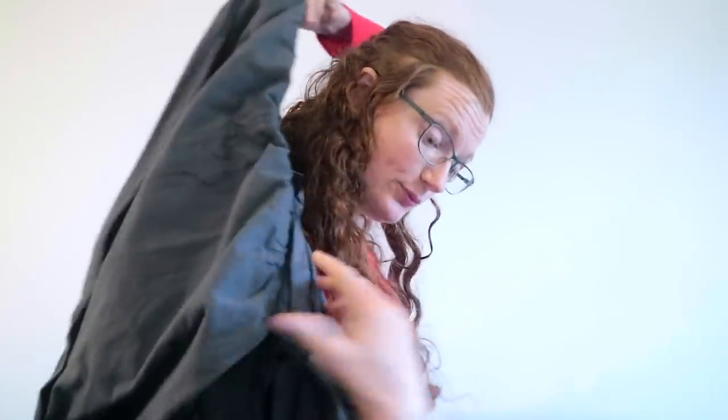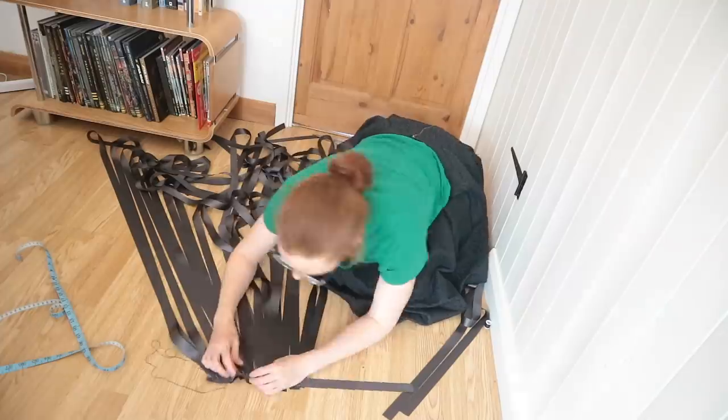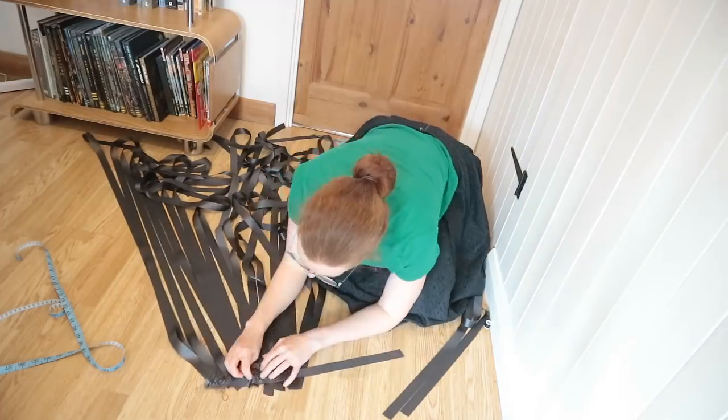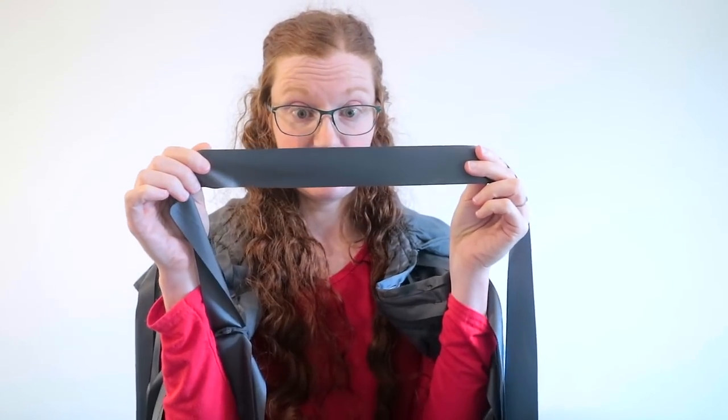After all, when you put it on, as you can see, the hood covers a multitude of sins. They do make a lot of noise though. The first way I tried was to sew down a bunch of individual ribbons. If I hadn't got bored, it'd have been fine, but well, I did, and you saw. So I had lots of, this is 36 millimeter ribbon, which is about 1.5 inches, I think.